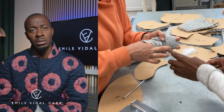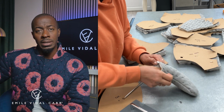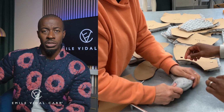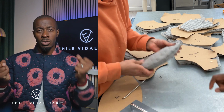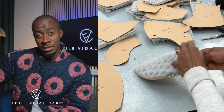So we're just going to stuff that with a bit of filler. And it doesn't need much because we've already got the padding, but we just need to get a nice rounded shape so that when you press it, it bounces back. It's got some memory to it. Then we're going to stuff the ears.